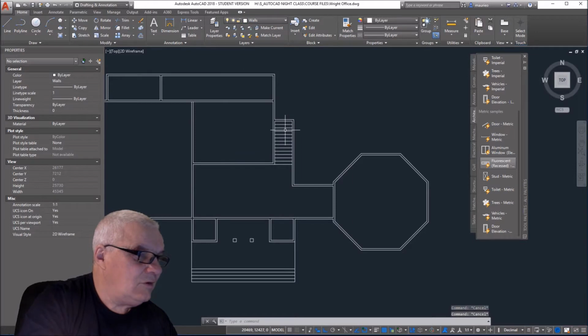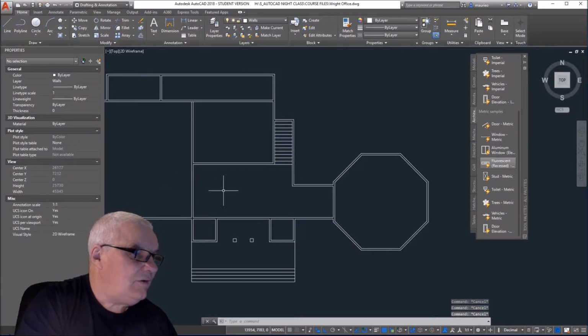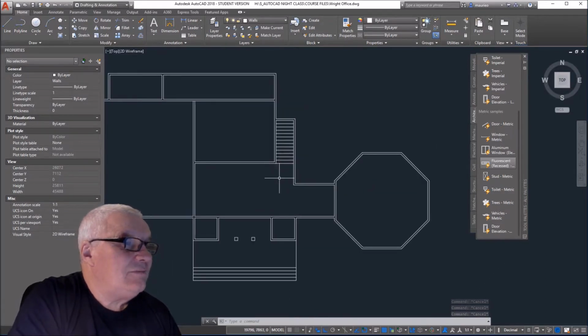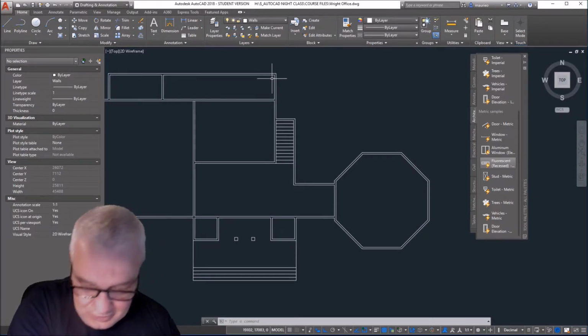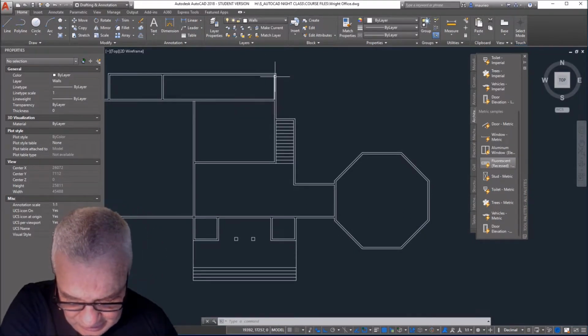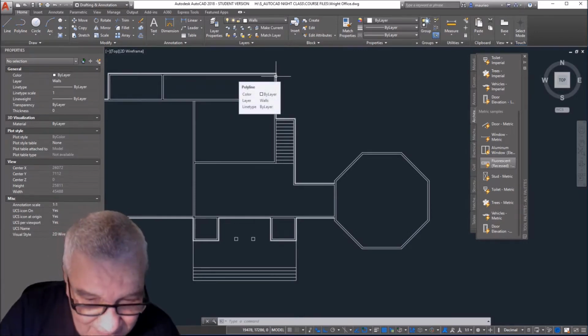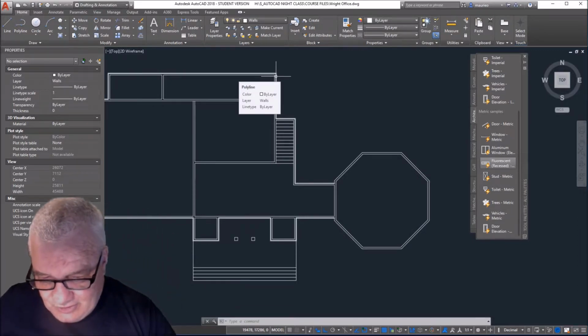Are they by layer? They are. I don't know why they're not coming up green, but interesting. Might have the layers turned off or something. So that's all of the stairs done. I think we've got all that done, and we're roughly in 27 minutes.